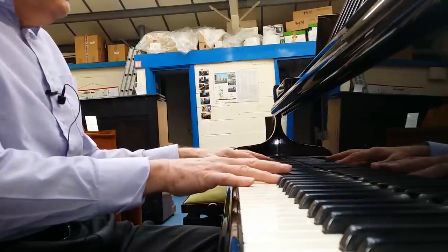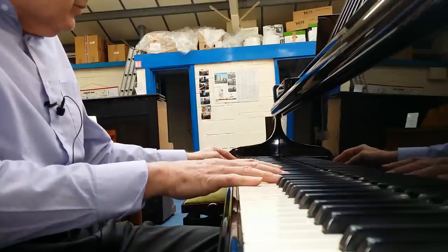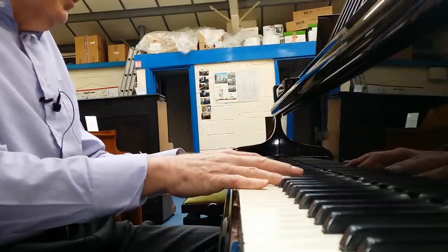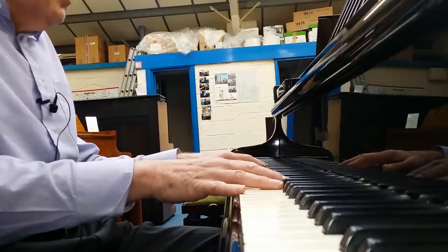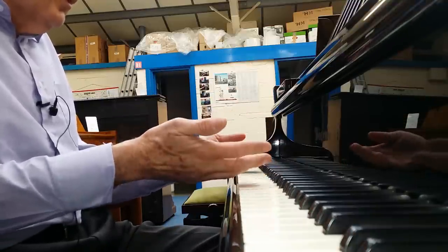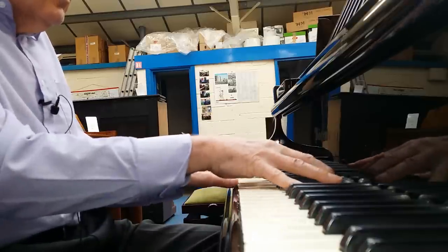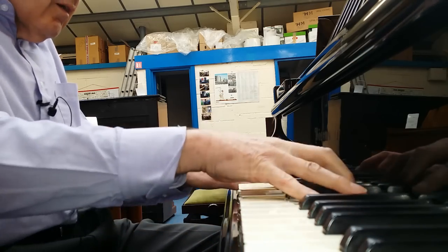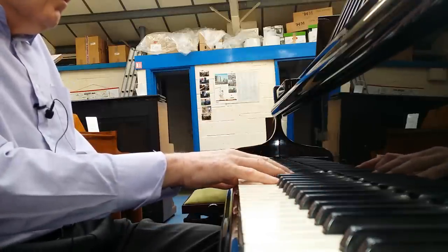So that's an assessment in transit of a Bösendorfer 170 grand piano, number 9026. It's been restored generally really well, but it's dried out a bit since then. There are some repairs to do, like this sticking note. Generally speaking, the regulation needs another week's work. The key tops are starting to come off because of the drying out — you have to watch the environment carefully. Keep monitoring the pitch to see if it's drying out: if it goes flat, the piano is drying out, and the soundboard cracks can open up. The worst thing is that the tuning pins start to go loose, which they are just beginning to do, so I'd be very concerned about that. Thank you very much for listening.